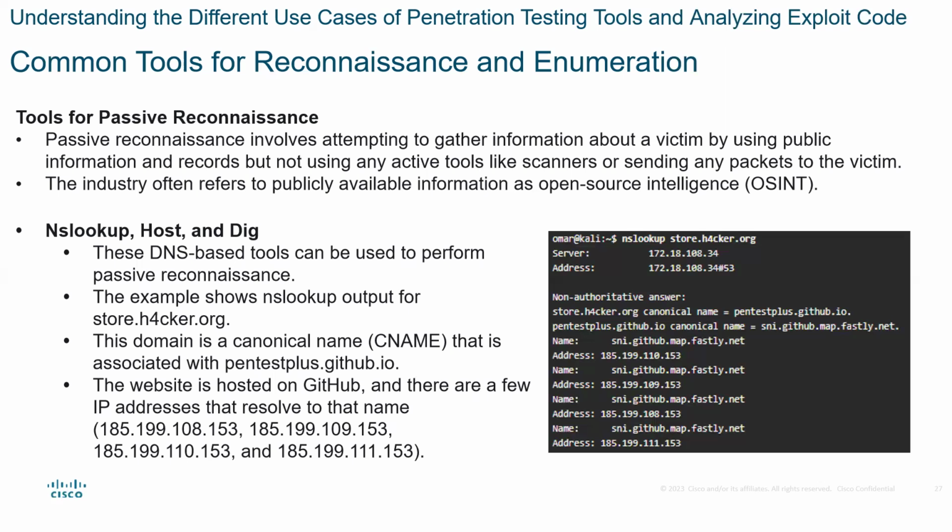There are quite a lot of tools you can use to do this. You can use NSLOOKUP, you can use host, you can use dig. We used these in the previous lab, so you could check it up. Understand that anytime you're doing reconnaissance and footprinting, the tools that come in handy are NSLOOKUP, host, and dig. This is an example of using NSLOOKUP on store.hacker.org. You get some of the name servers and the IP address of that particular subdomain, right? And you might typically get some of this information in WHOIS. If you run a WHOIS, you can still get the same information.